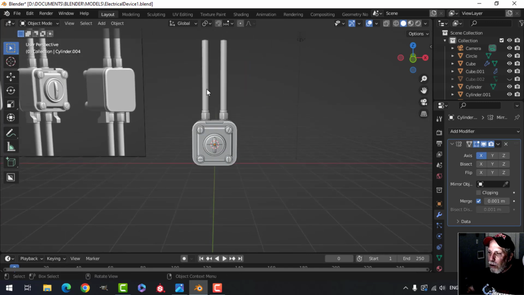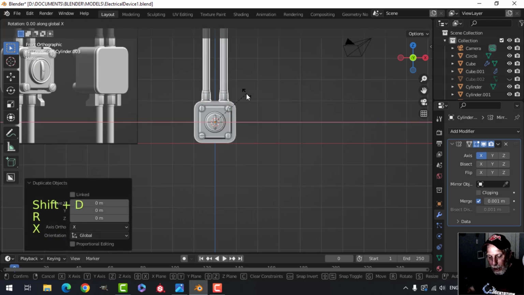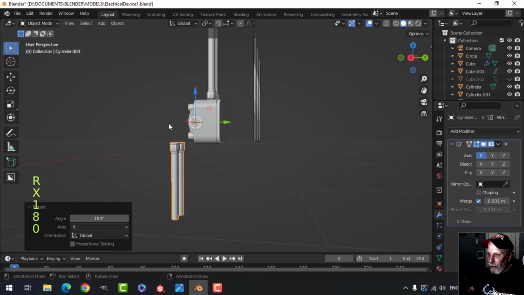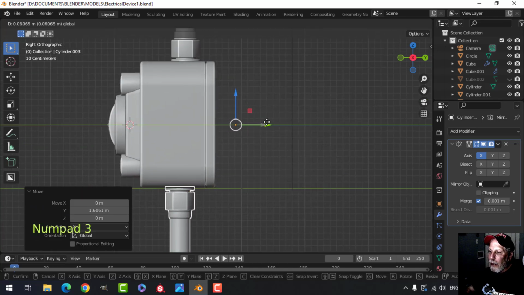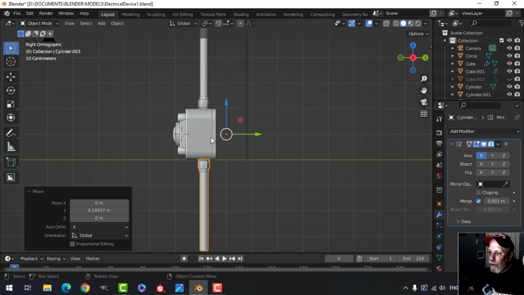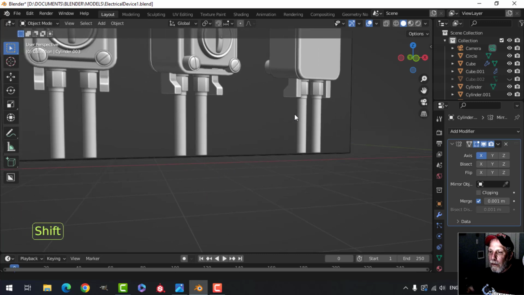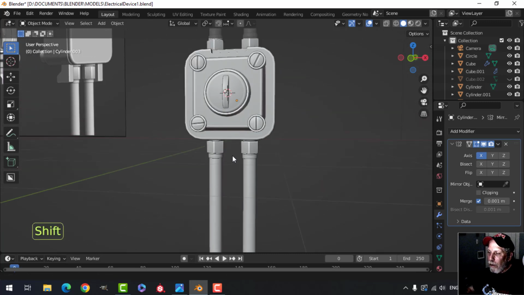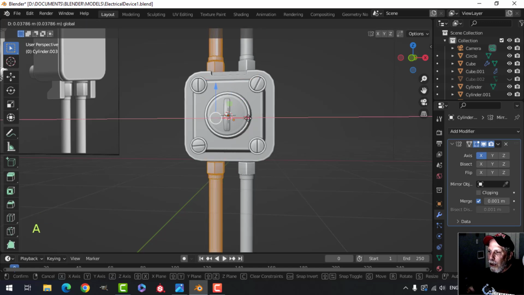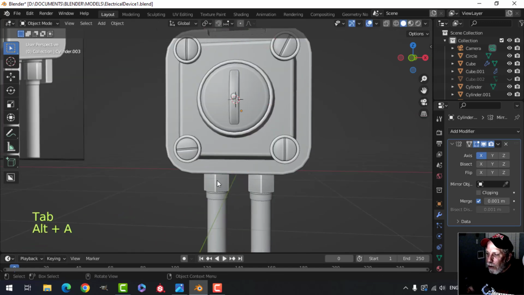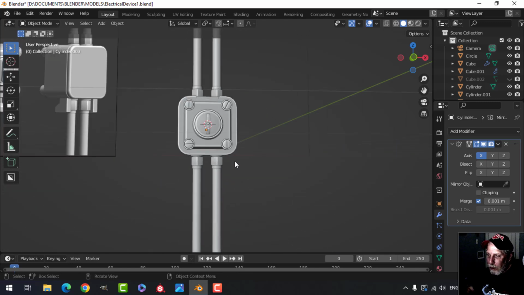Okay, these two things are also going to be on the bottom. I'm going to Shift D, rotate X 180, and they're going to come there. I'm just going to move them back and look from the side and line them up generally equal. Just decide if I like the position of those, or if they need to come in more. So I'm going to try just dragging them in just a little bit more. Notice that all of these bolts are facing the same way, so that's something you can think about. I didn't stagger them like this.